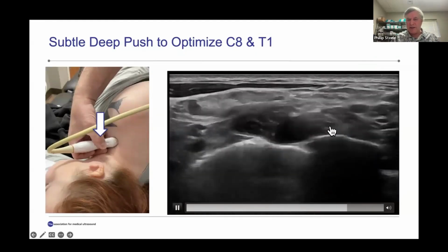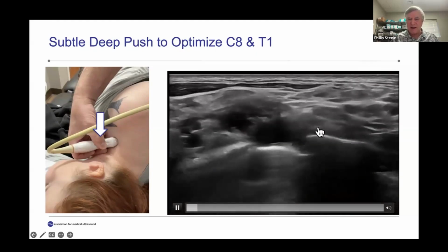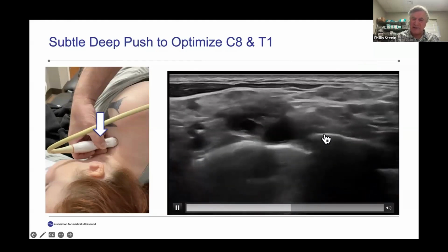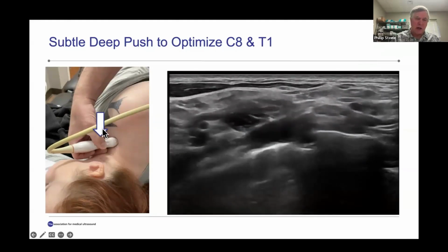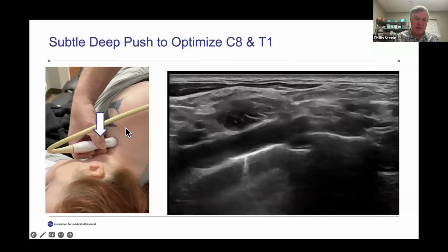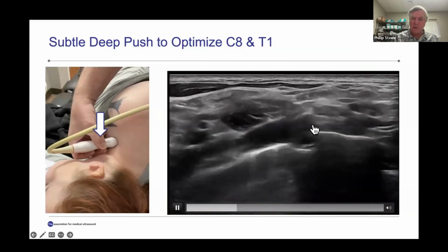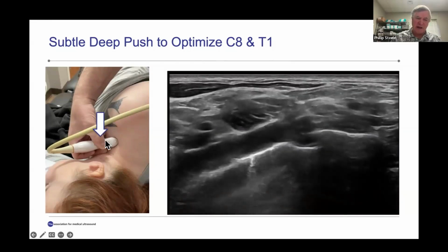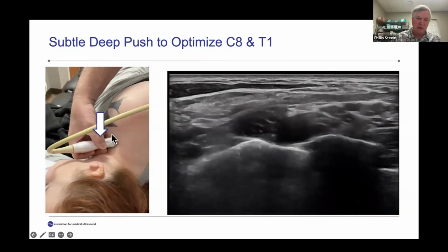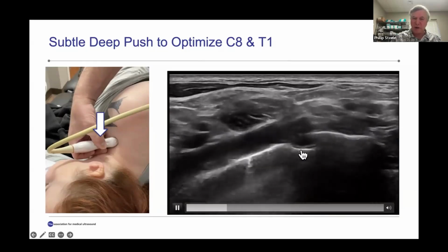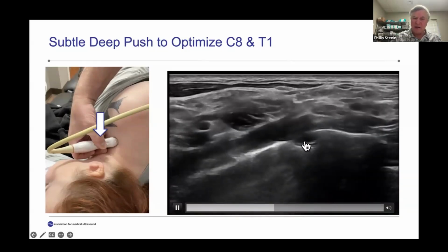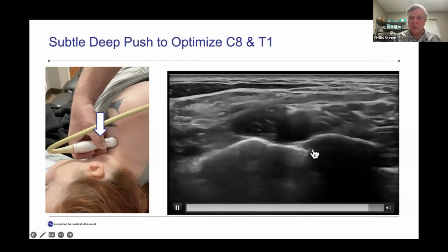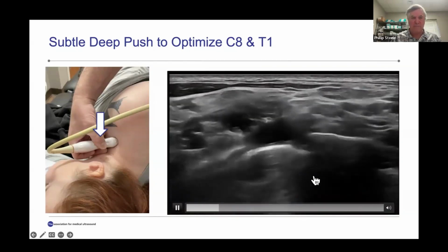Now, I'm using a technique that I developed to help understand this area. When I get the right angle, I can see the nerve right here. I'll subtly push deep into the skin, and then the nerve will slide out and become better visualized. You can practice this. It's just a subtle little push, pushing deep into the tissue. It's not a hard push. And if somebody has thoracic outlet, they'll get a sonographic Tinel sign, so they'll get tingling in their hand and arm if this is entrapped or part of the problem.